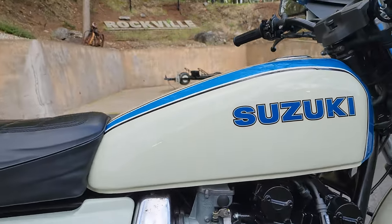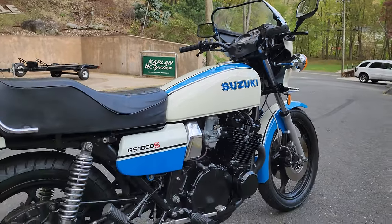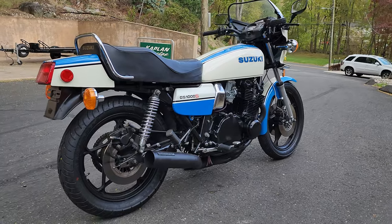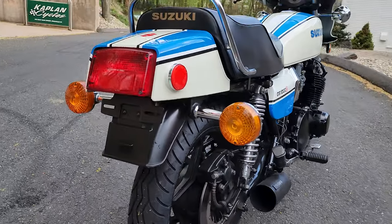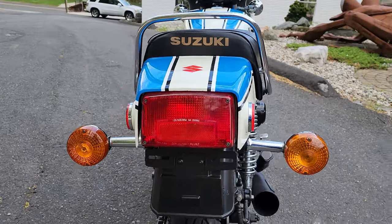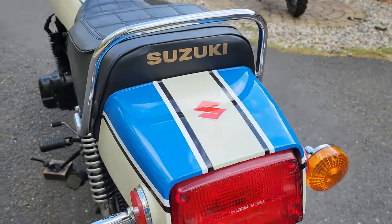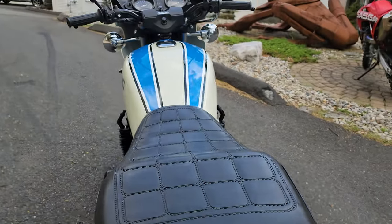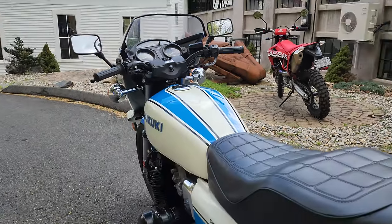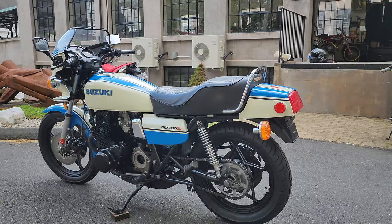These bikes were ahead of their time, for sure. They look absolutely stunning, and when a bike 40 years later still looks fantastic, you know the engineers and the designers did a beautiful job. It was a revolutionary 1000cc superbike. If you close your eyes and think 70s muscle bike, 70s superbike, this is a bike that comes to mind. This is a well-preserved example of the best of the late 70s Japanese muscle bikes.